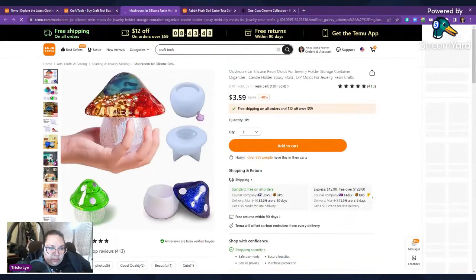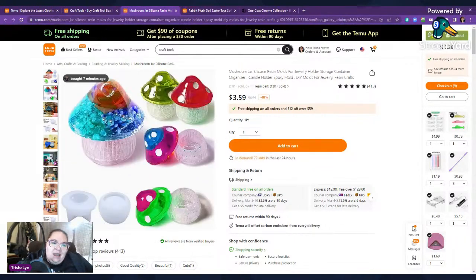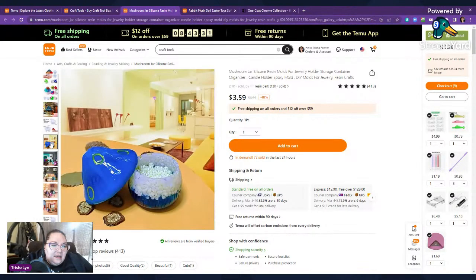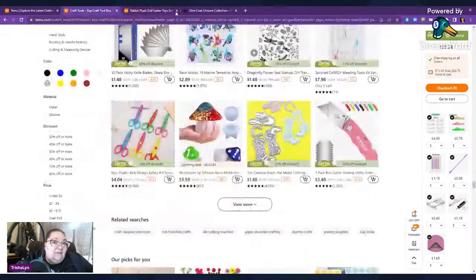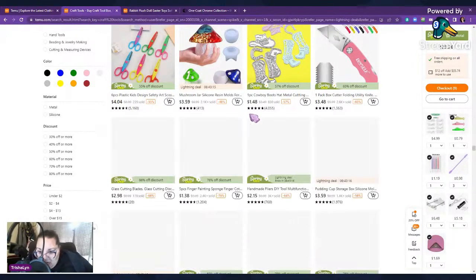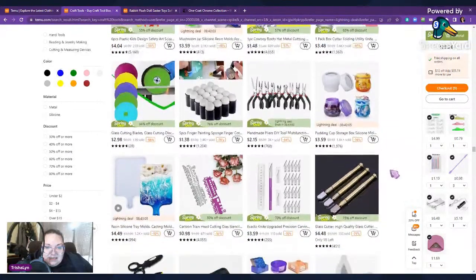A mushroom silicone jar? See, these really require using epoxy resin. And I have not yet dipped my toe into that world yet. I watch a lot of reels on Facebook of people working with resin, real resin. I watch a lot of videos of people working with resin. And I even have a resin kit that I got. I'm scared, y'all. I'm scared. I haven't pulled the trigger yet on those. So one of these days I will.